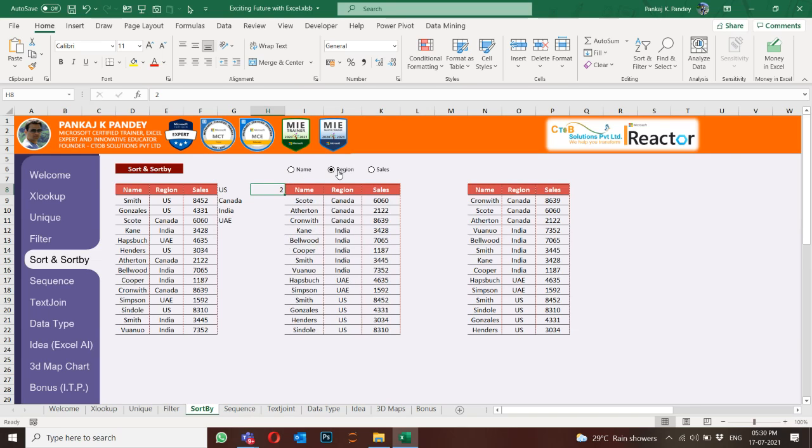If I click the second, the number will be 2, and so on. So now just by clicking name, region, or sales, I can simply select what I want to sort on. I don't have to go to the data at all. I just created an automated function, and with one click I can select what I want to sort my data on.